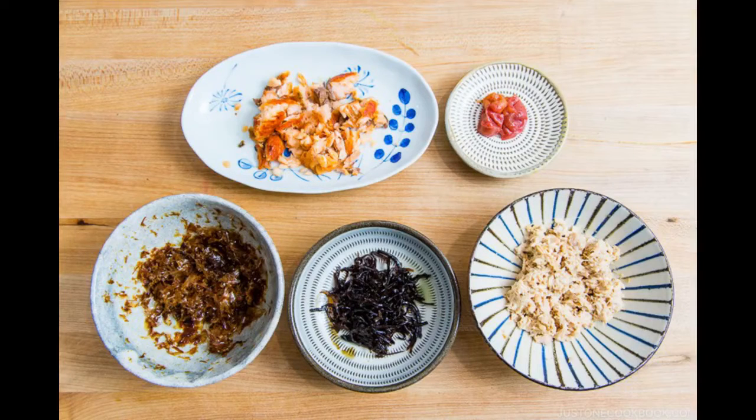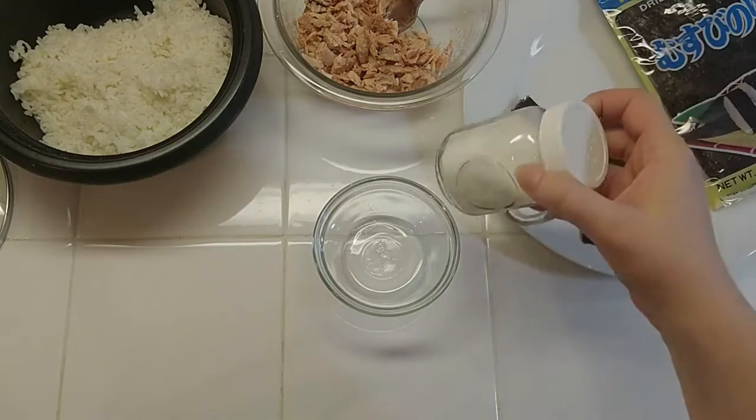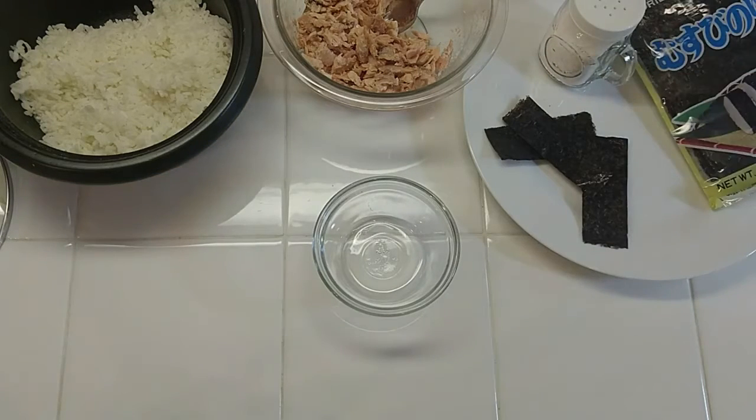Whatever you choose, your filling should have a strong, preferably salty flavor to stand out from the mildness of the rice, and it should be dry so that your rice ball doesn't fall apart. I'm also going to be adding a lot of salt to my rice ball, so it's not just bland rice. You can add more or less salt to your preference.